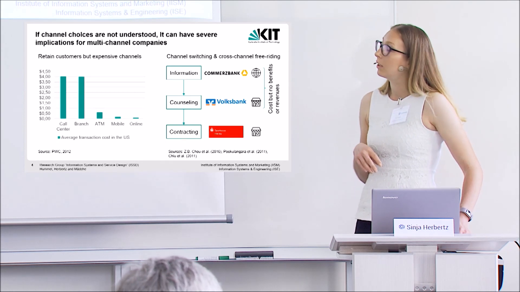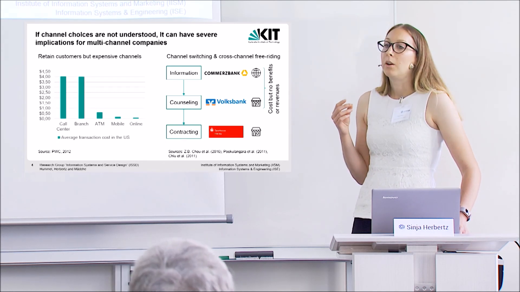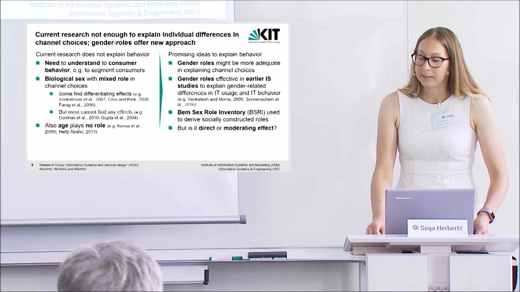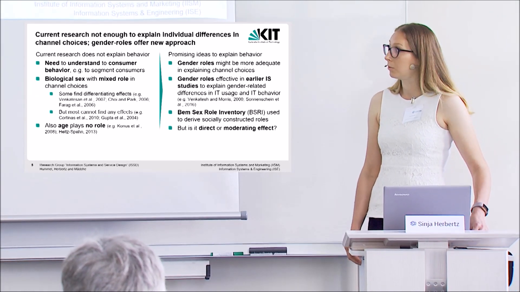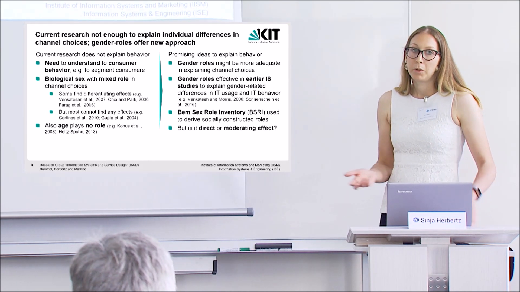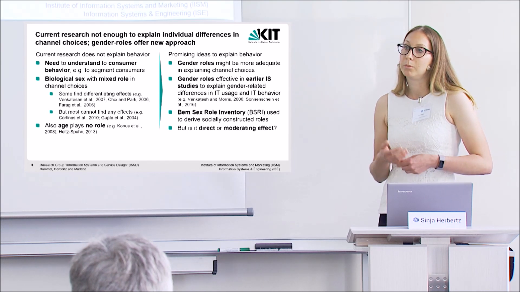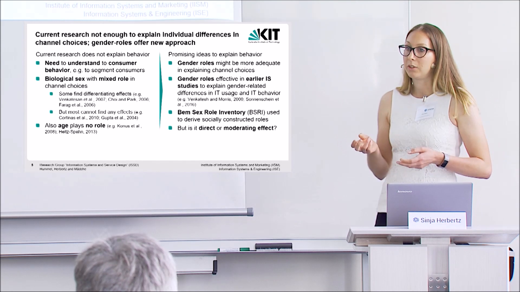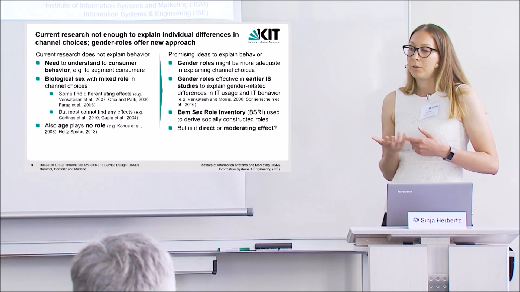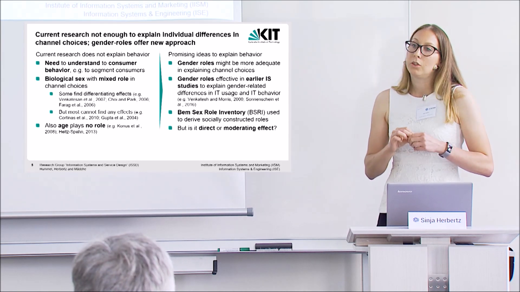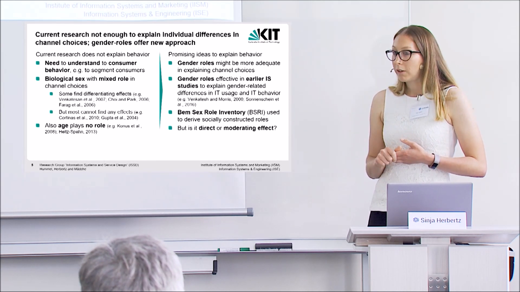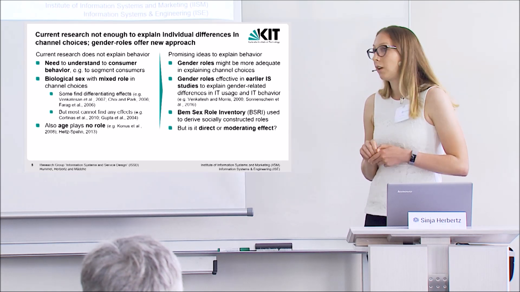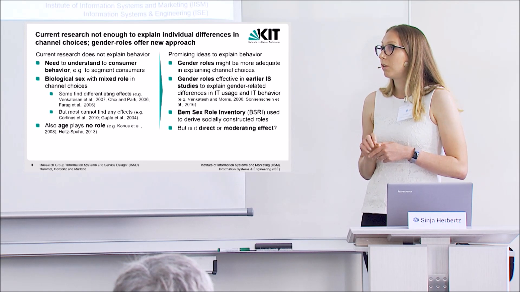In the example on the right side, you can see that the first and second bank, for example, received no benefits while the last bank got the contract with the customer. And in current research, there are some studies that have found that biological sex may be a good predictor to predict the channel choices of the customers or explain the channel choices. But some studies didn't find any effects with the biological sex to explain. So in total, the researchers believe that the demographic variables didn't play a significant role in explaining these channel choices. So now we need a new approach, and our idea was to explain the channel choices with personality characteristics.